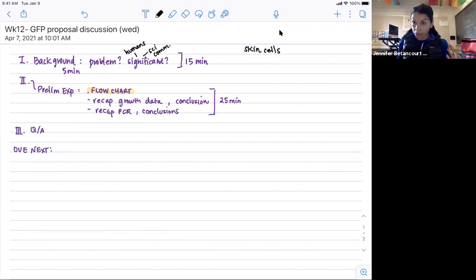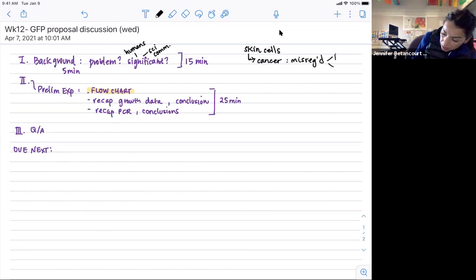So there are different types of skin cells. You might want to just list some of the skin cell types there are, just like there are different types of neurons in the brain, there are different types of skin cells in the skin. If you are talking about cancer, you might want to talk about the cell and molecular basis of cancer in skin. So what is cancer in the skin? What is actually happening? What are the cells doing wrong? And are there any genetic bases for that? So what is being misregulated?